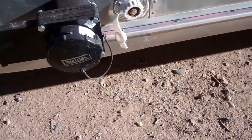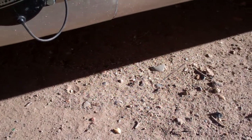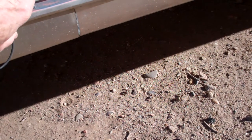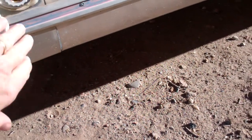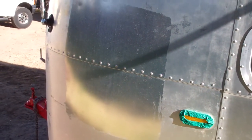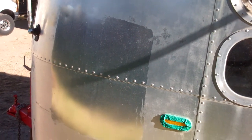You know what these are, being a camper guy. This is how my gray water comes in, and then my fresh water goes in right there. You can kind of see where I started to test it back here. See how it polished up really nice?